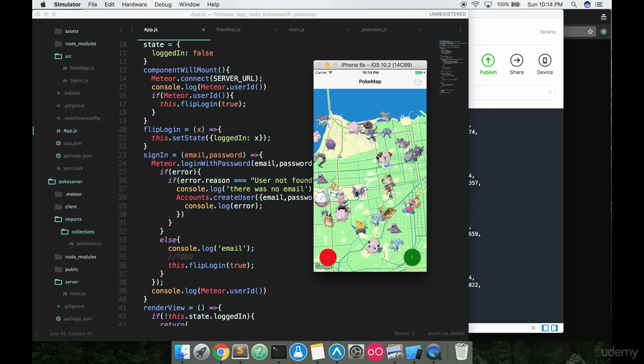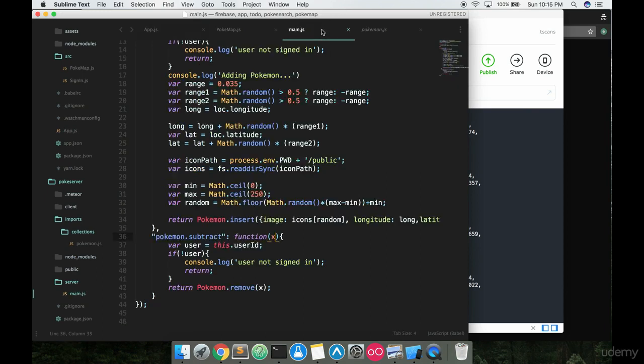The next step, the next challenge for you is to take this and do something creative with it. We built out just a little system that adds Pokemon to a map. You can take them off the map, and you've got an accounts feature where you can log in and log out. But this is a pretty good little boilerplate. I've been using that term. Boilerplate just basically means setup code where you can start using it. It's like open source setup code. It just helps you get the ball rolling.